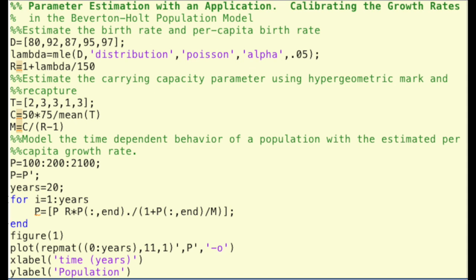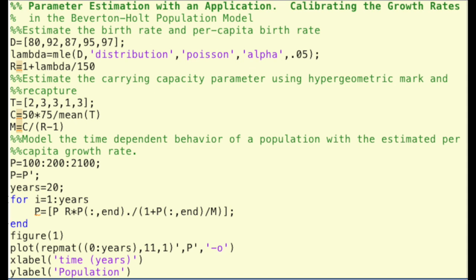We'll use it as an input for the MLE function, which we then tell MATLAB will be using the Poisson distribution as our model, and we, as usual, request a confidence of 95% in our estimate. So when the MLE function provides us with an estimate of the absolute birth rate of the population, we can translate that into a per capita birth rate by dividing the birth rate by the initial population size, 100, and then adding that percentage to 1.